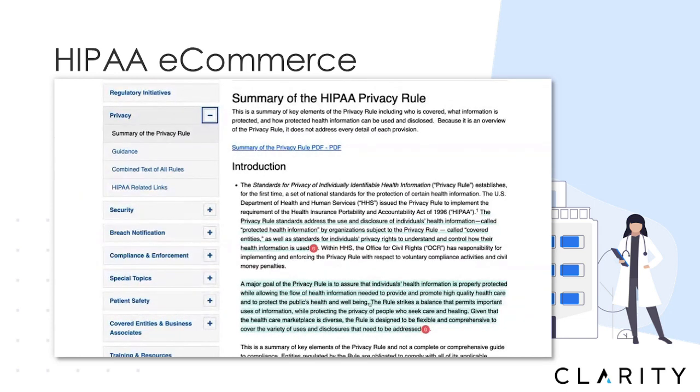Things have been changing. I mean, just think about it. The rule originally came out in 1996. That's when HIPAA was originally passed. Here we are now, approaching 25 years later, or over 25 years later. So it's been a long period of time that this has really stood the test of time as a substantial framework. And really the core concepts of privacy are what you want to take away from this.